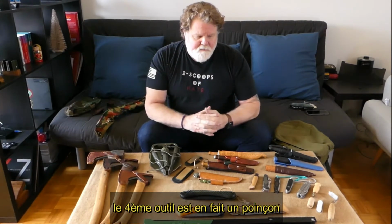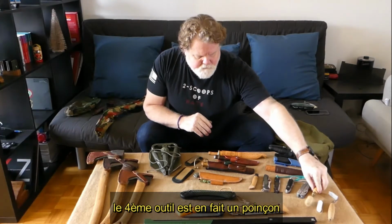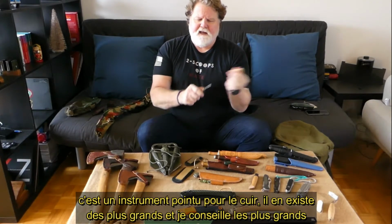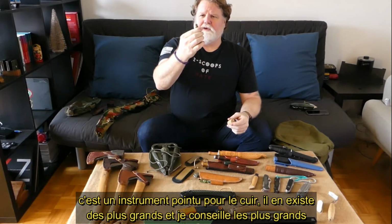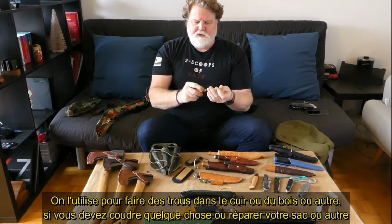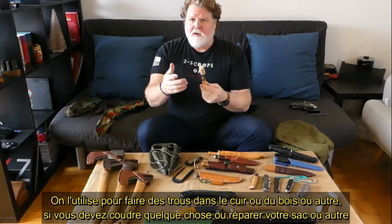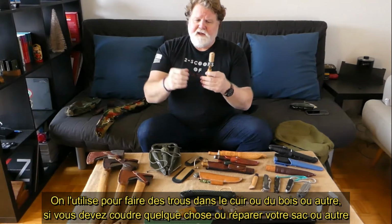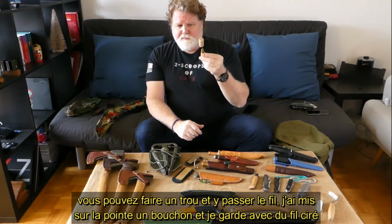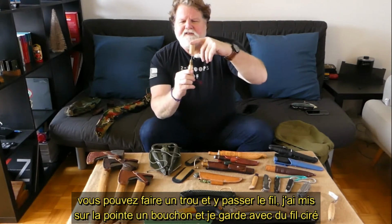The fourth item is actually an awl. This is a pointed item, like I said, for leather. You have bigger ones, and I suggest bigger ones, and they're used for making holes in leather or in bark or whatever. So if you want to sew something up or you need to repair your bag or something like that, you can use it to make a hole so you can feed the thread through. And with this one here, I actually have a cork on the end of it to protect it.